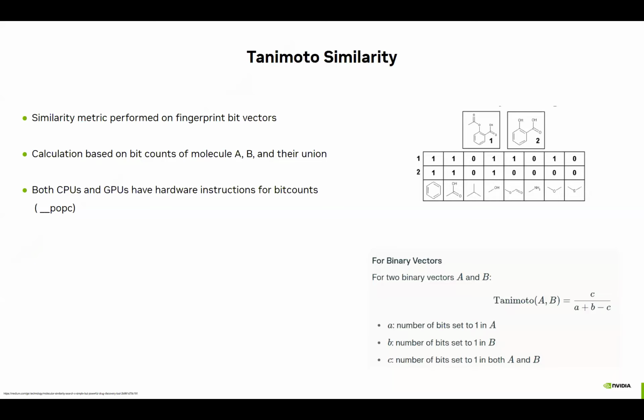So most people here know what Tanimoto similarity is, but if you have a binary bit vector of features, such as from Morgan fingerprints that represent chemical aspects of molecules, and you want to compare two molecules, the Tanimoto similarity is the intersection of the bits, so the bits that are common, over the summed up bits of molecule 1 plus summed up bits of molecule 2 minus the intersection.